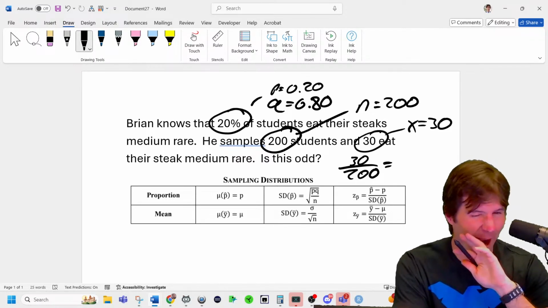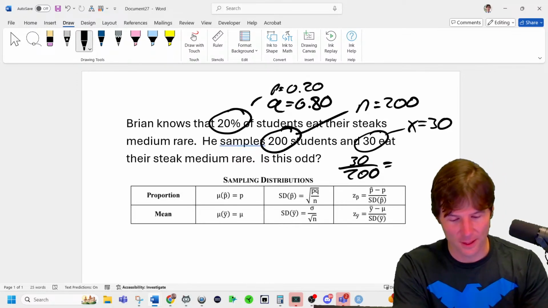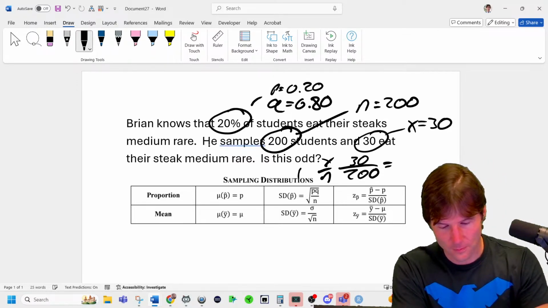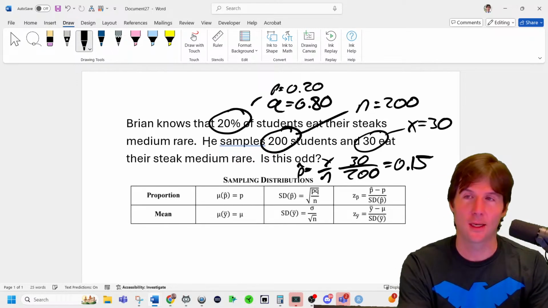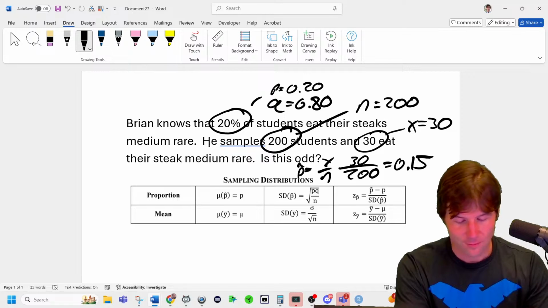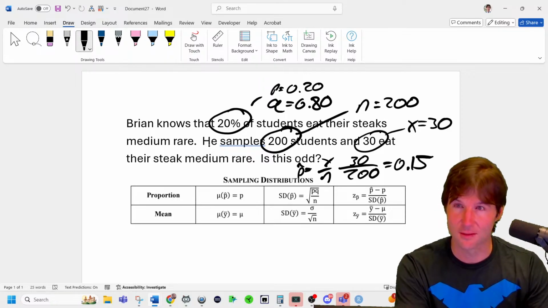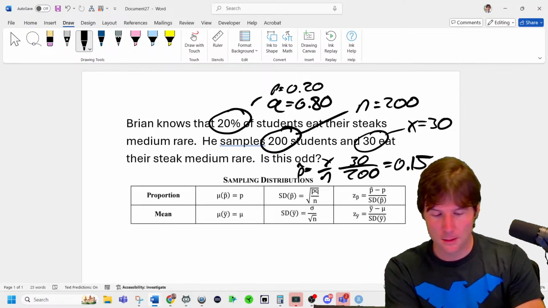What? I'm getting like 8-9 hours of sleep and I'm still tired. X over N equals P hat. 0.150. Is your body saying, I needed that sleep? I'm going to catch up on sleep and sleep some more. I'm going to bed at like 10 and getting up at like 7. That's 9 hours of sleep, right? Yeah, it's 9 hours. Of course, I'm like tossing and turning. So it's fun times.